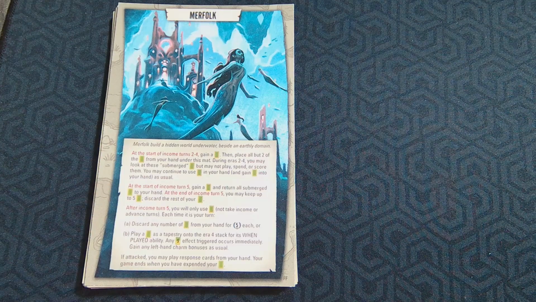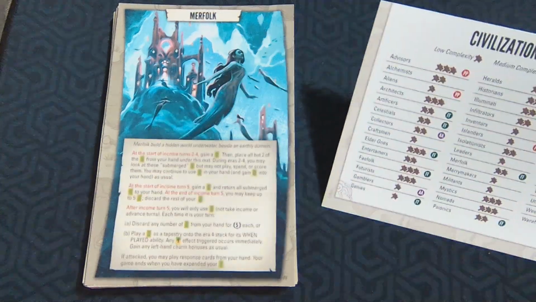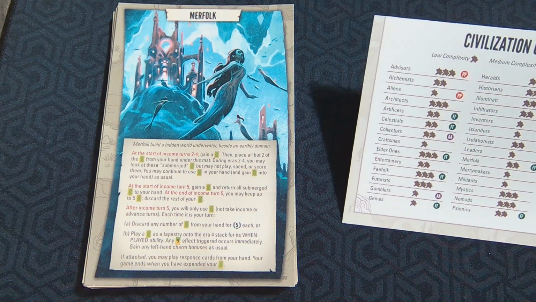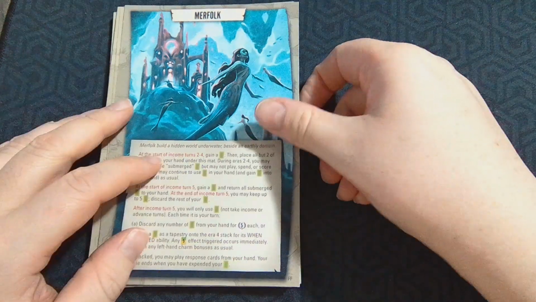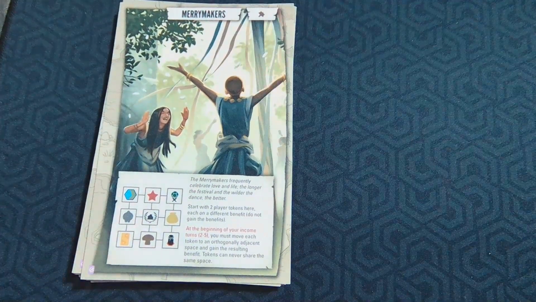Then we have the Merfolk here, another Fantasies and Futures one that I just wanted to show off. They are 2 complexity here. They have a really interesting power. It's quite a bit to read. Again, I'm not going over the Fantasies and Futures ones, but they're quite fun. I think Carol really enjoyed the Merfolk.